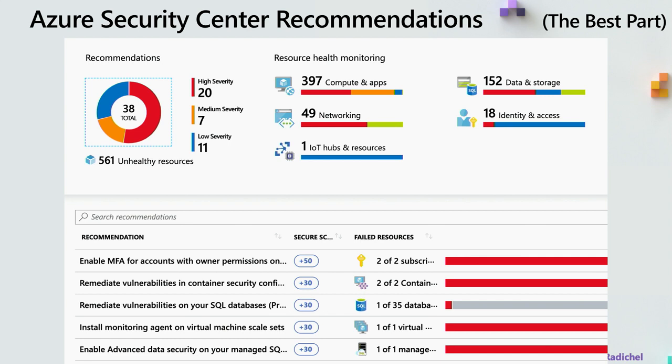And so when you click on each one of these, you will go all the way down to the actual virtual machine that's missing the patch, or you will go to the app service or the functions app that is not forcing HTTPS, or whatever the thing is. It will bring you all the way down to the detail level. For me, this is magical. I don't want to go do a paper survey with someone and ask, did you turn on multi-factor authentication? Because they're going to say yes, whether it's true or false. But Azure will tell me the truth, and I enjoy the truth even when it's bad truth.